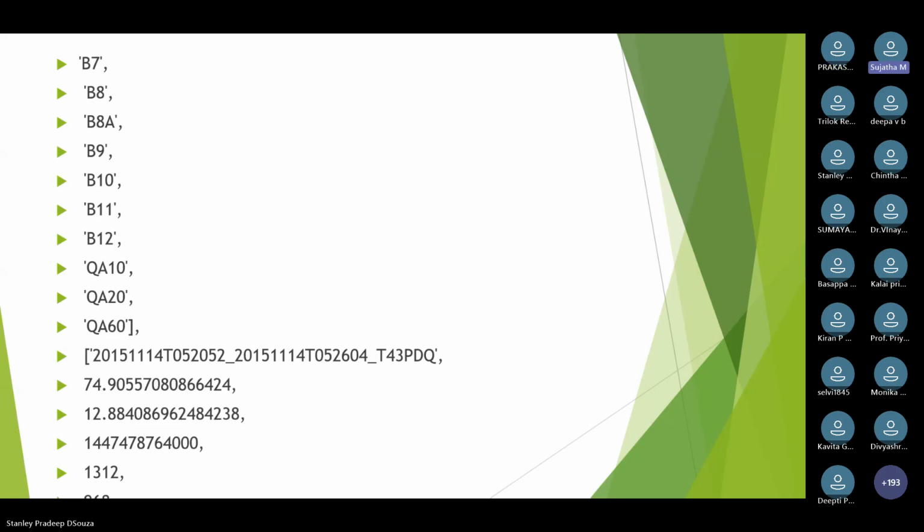This is what I said. So getting different wavebands starting from B1 to B12, including the cloud masks QA10, 20 and 60. Initially I said you can adjust the cloud mask if you are downloading the images using Copernicus. Here there is no adjustment; we are purely writing the JavaScript code. So which cloud mask you want to use, you can identify. If you want to have more cloud, you can go for QA60. If you want to have less cloud mask, you can go for QA10.